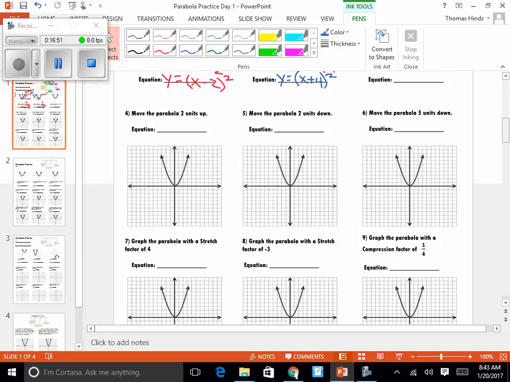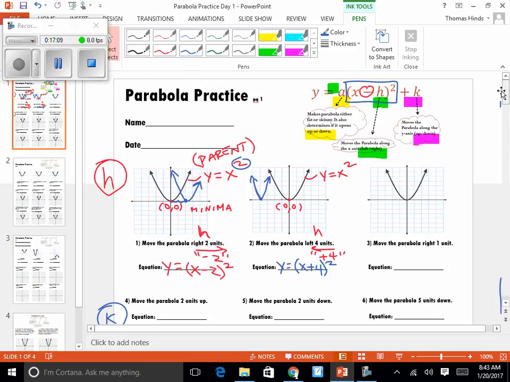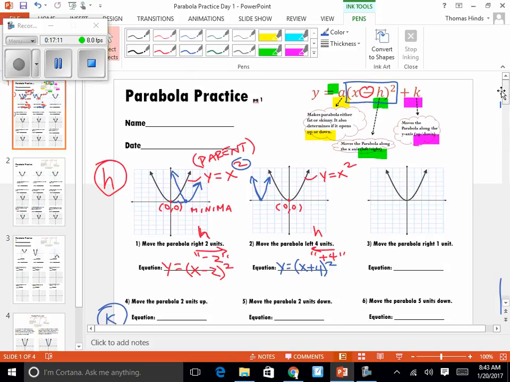First, this is the K section. Okay, you can circle that. This is the K section. The hint with the K section is simply this. And again, some of you obviously can do it on your own. Because, notice here, the H had a minus H, which means when they give you a number, move it up or move it to the left, move it to the right, you have to put the opposite sign. The K, because it has a plus, if they say move it up 2, it's just a plus 2. If they move it down 2, it's just a minus 2. It doesn't change. The sign doesn't change.